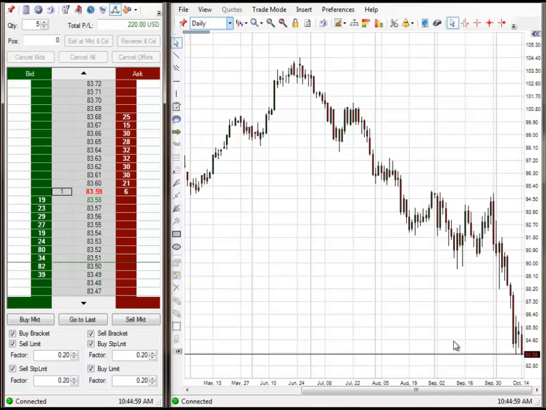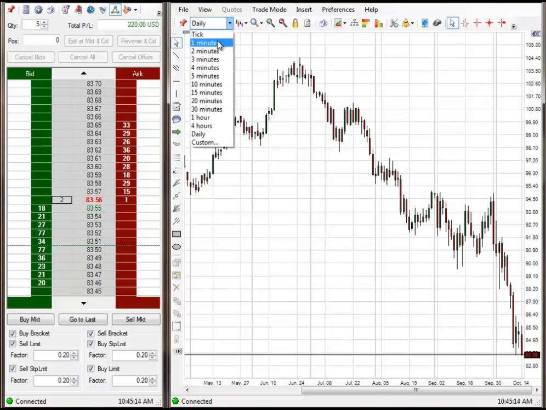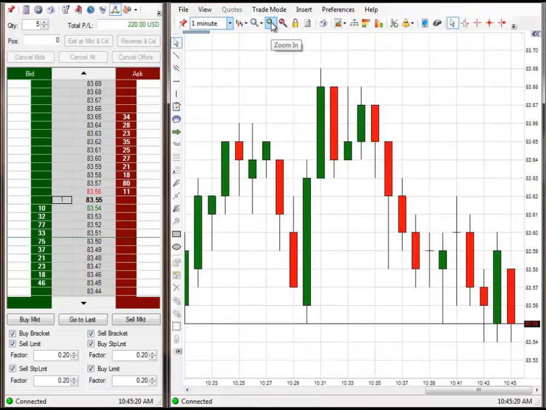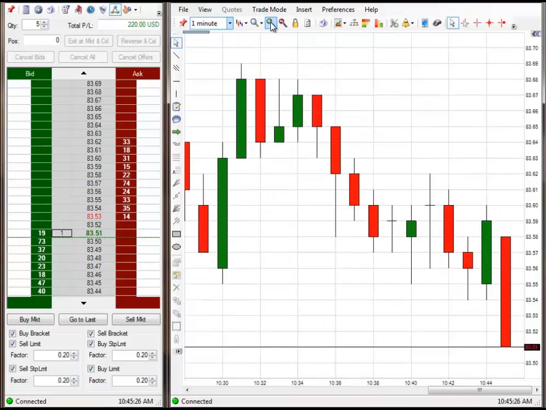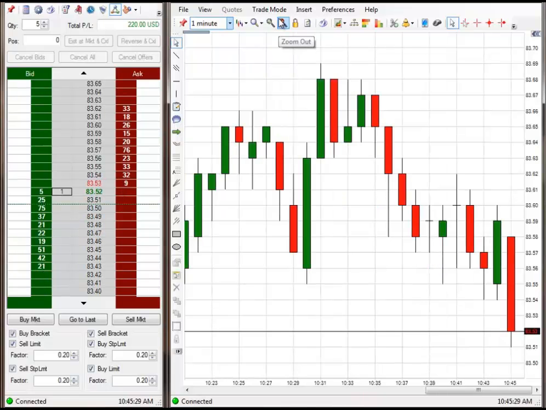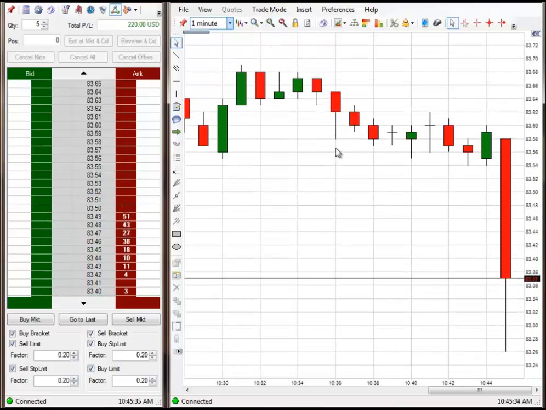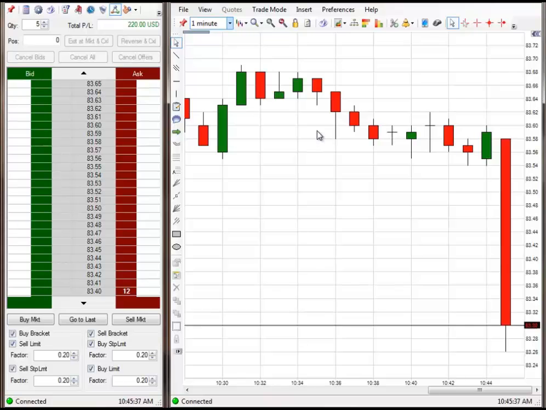So we're on the fence here. It could go back, or it could go even more. So what I'm going to attempt to do now is to use Code 1 and see if I can get a good entry, and let's hope it's going to be a short entry. Let me go back to the 1-minute chart. Let's zoom in. Okay. Alright, let's see here. It's already breaking. Oh, no. Too late.